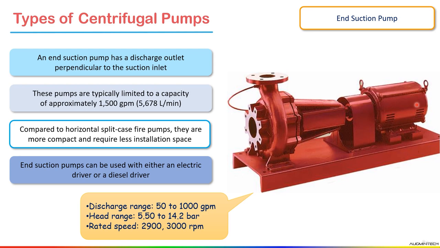Since in this pump water is entering one side of the impeller, and due to the design of the impeller overhang, these pumps cannot be used for large water flow applications. This is the disadvantage of using an end suction pump, because you cannot use this pump for large water flow applications, usually not exceeding 1500 GPM. Remember.